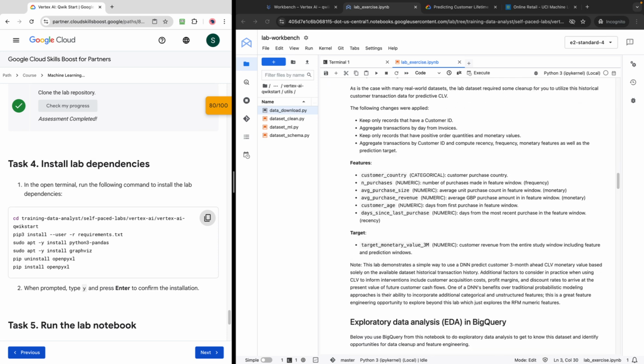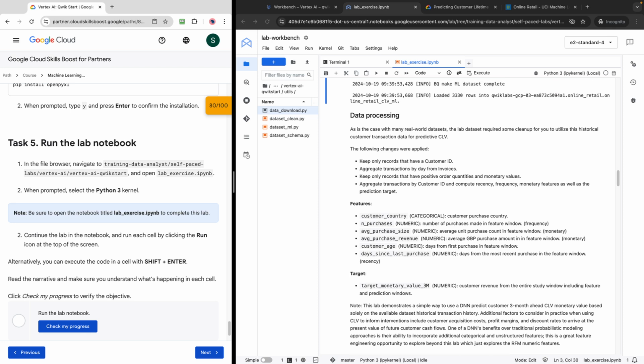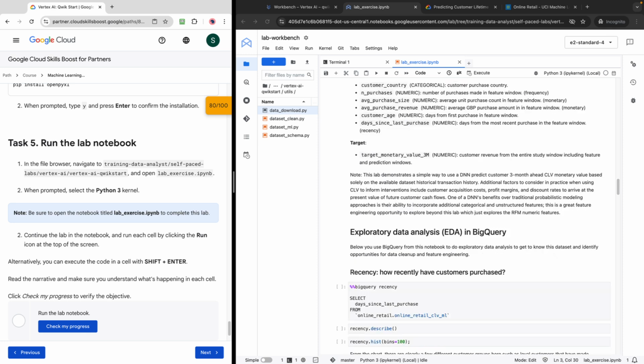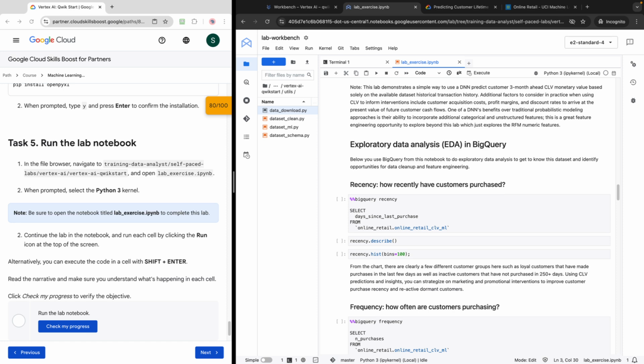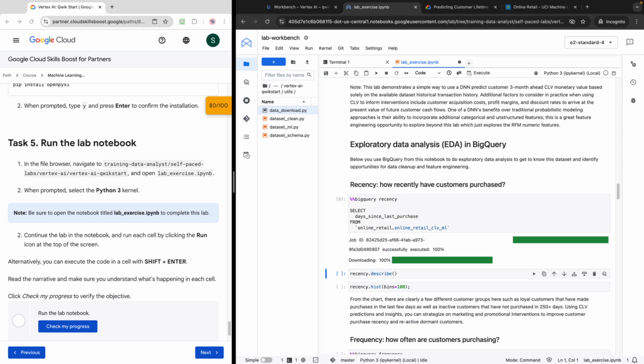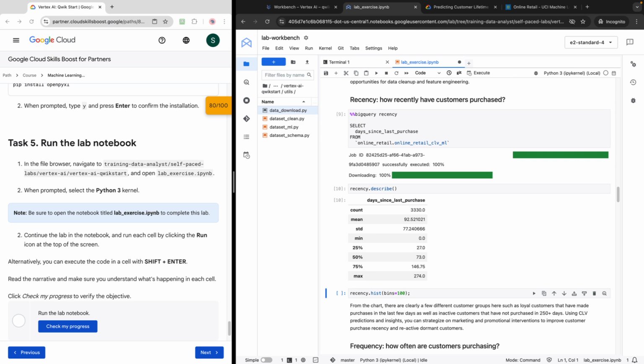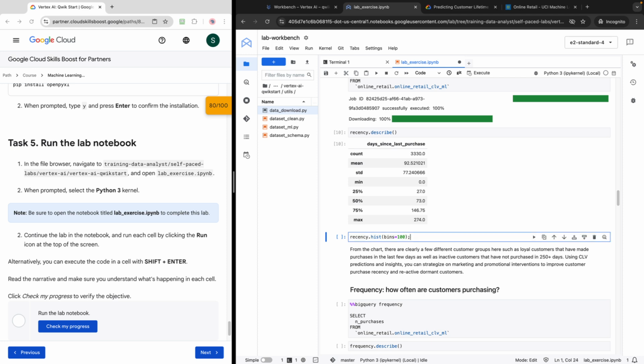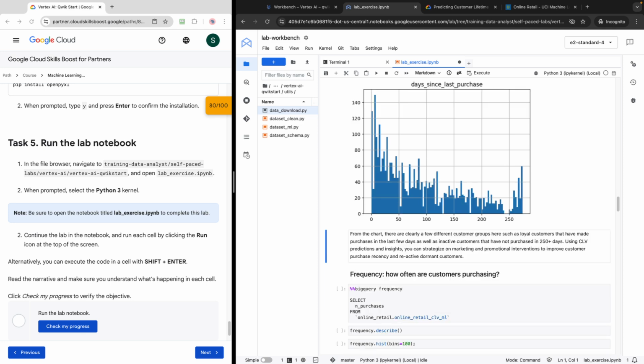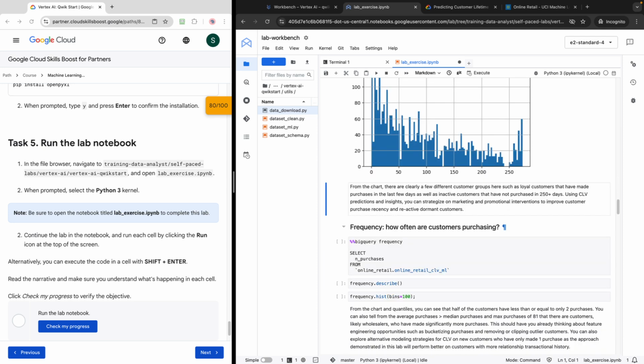So coming back to our continuation, here in the data processing, you can pause the video, and here we are doing the EDA in BigQuery. So let's describe, and you can see the count for online retail CLV. And with respect to the histogram, this is how the data has been bucketized.